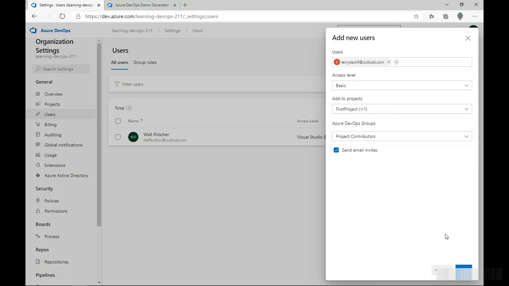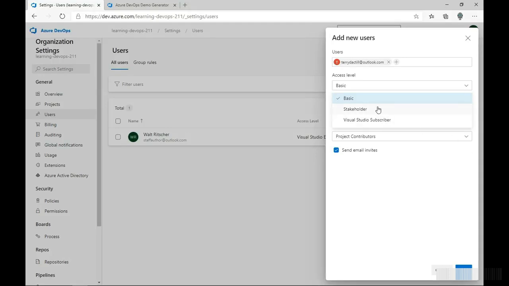Before I click on the add button, let's talk about the access level. There are several choices in here depending on whether you have test plans enabled or not. So I have 3 at the moment: Basic, Stakeholder, and Visual Studio Subscriber. Let's talk about the first 2. Basic provides access to most features. You assign this to users that have Visual Studio Professional subscriptions or people that have Azure DevOps Server CALs.